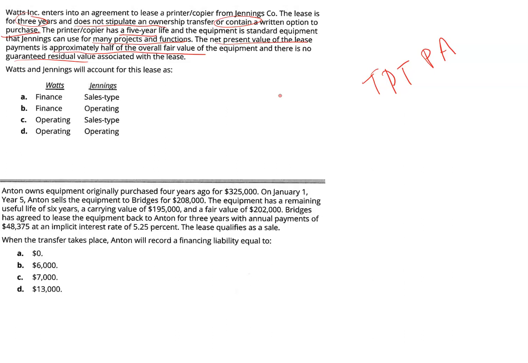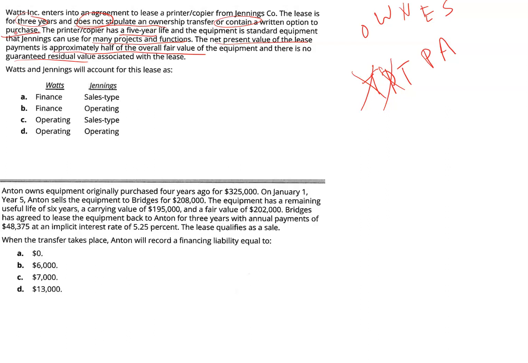And Baker also used another trick, OWNES. So whichever way, you have to remember these 5 tests. Now there is no transfer of ownership. It says that it will not have any ownership transfer. So this does not meet. And then there is no purchase option, and of course no question of bargain purchase. This does not meet. And then let's do the lease term test.